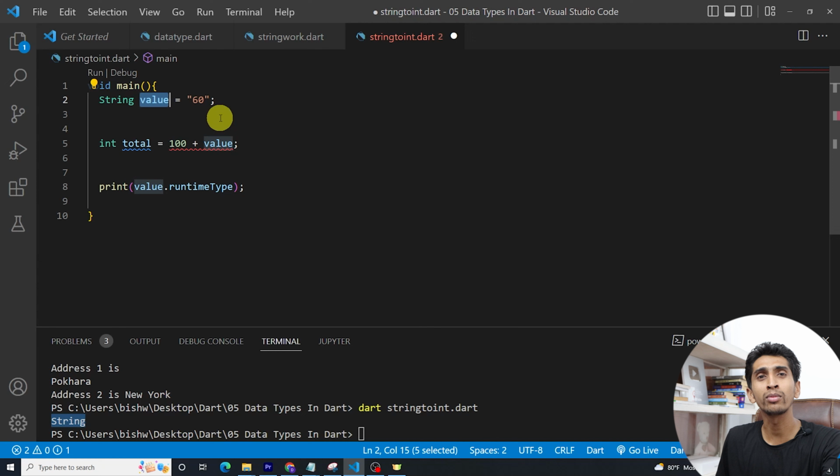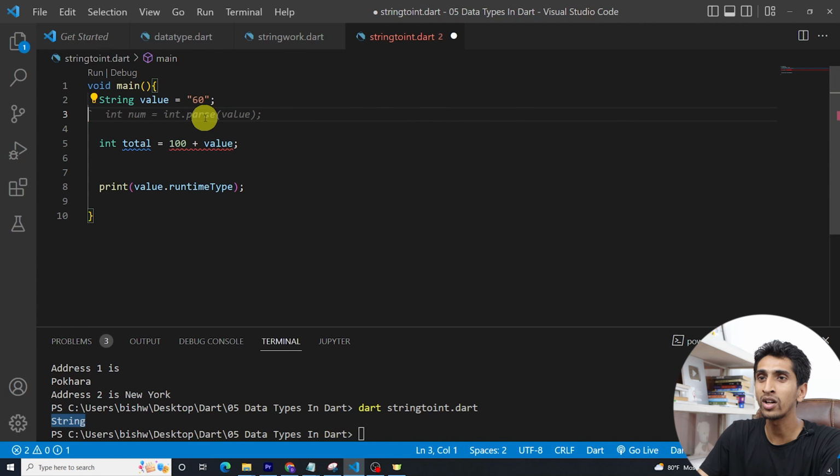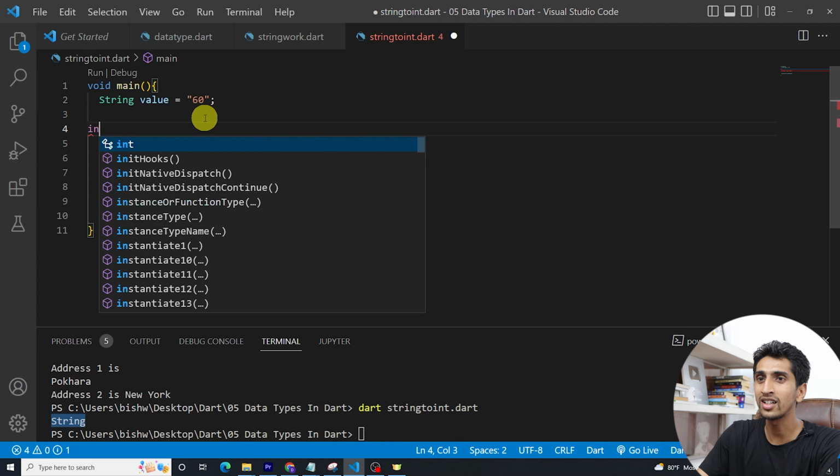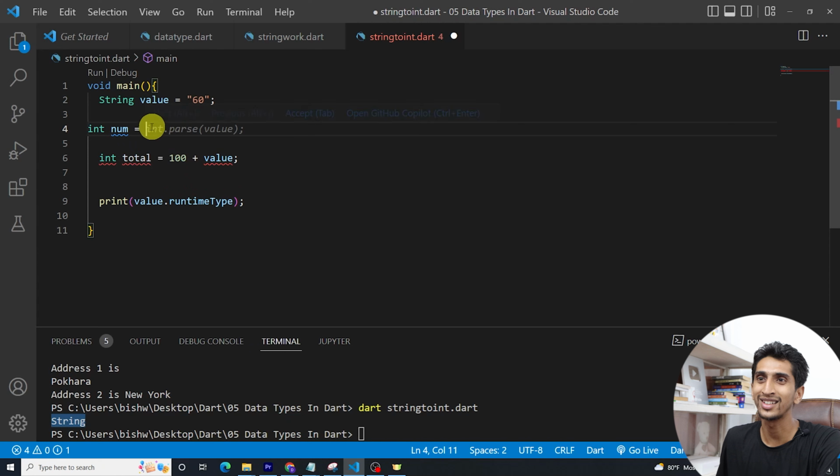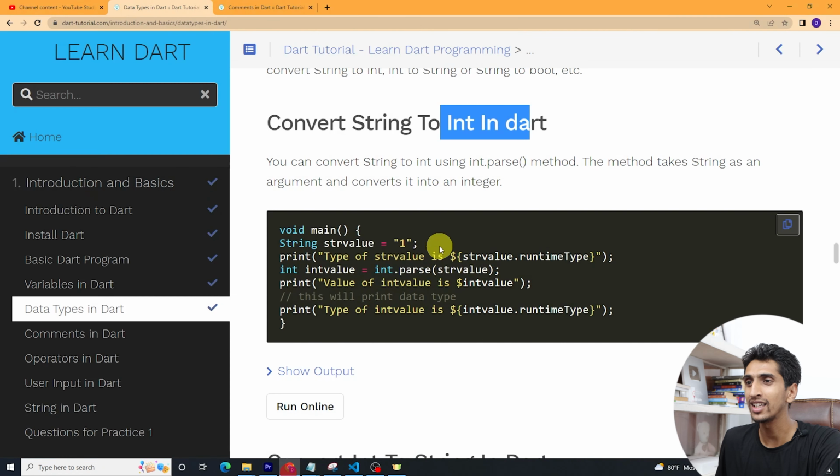Okay, how can you convert string to integer? If you want to convert string to integer, you can just use int.parse(value). It is already giving the hint. This is very easy.